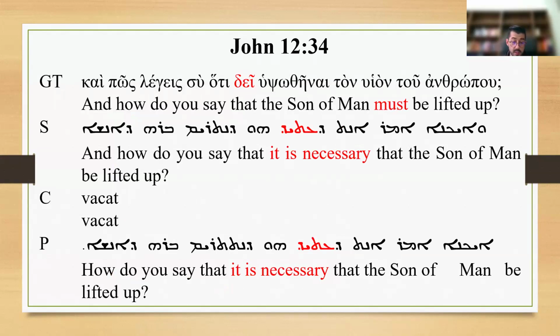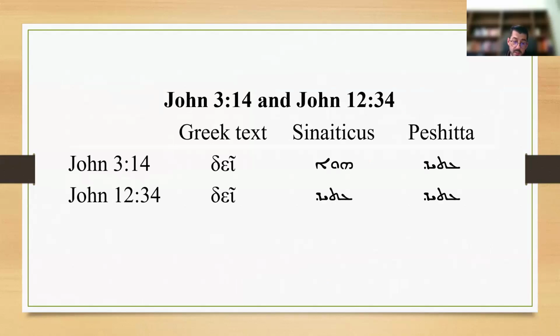In John 3:14, as seen before, Jesus has already predicted his passion in almost the same way. The only difference in the Greek text is the word order. The Peshitta, in both cases, uses Atit for day, whereas the Syriac Sinaiticus prefers two different solutions, Chva in John 3:14 and Atit in John 12:34. This discrepancy alters the textual link between John 3:14 and John 12:34.